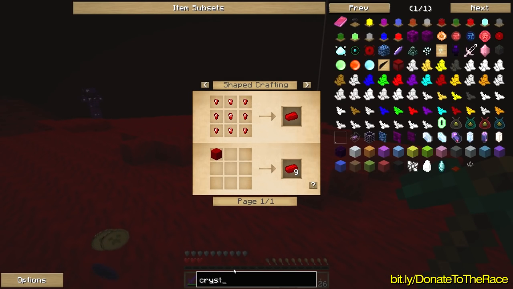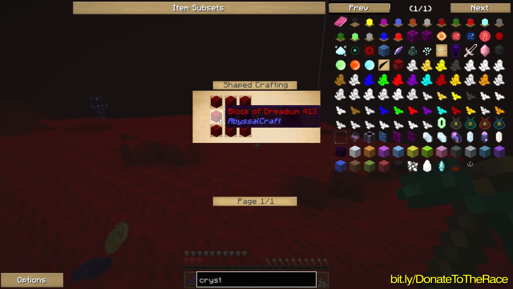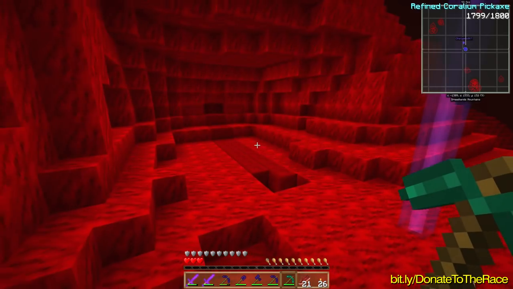How do you get a crystallizer? Crystallizer. Block of dreadium. Oh. What? So how do we get a crystallizer? So we need blocks of dreadium, which we've got here. Dreadstone bricks, which I'm sure we can make just using our... Can we make these? Yeah, we can. So I can make some of them. How do you make the... And a furnace, which we can get. That's easy. But we need blocks of dreadium. So how do you get your blocks of dreadium in the first place?